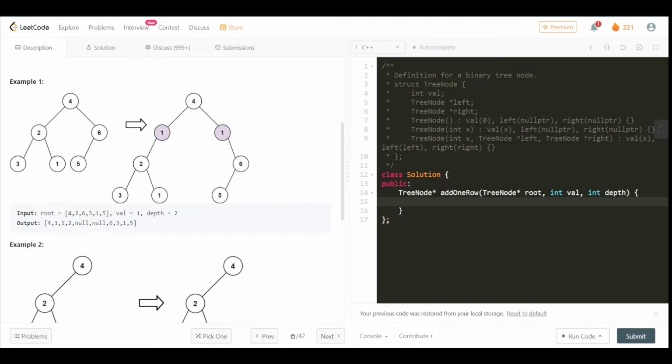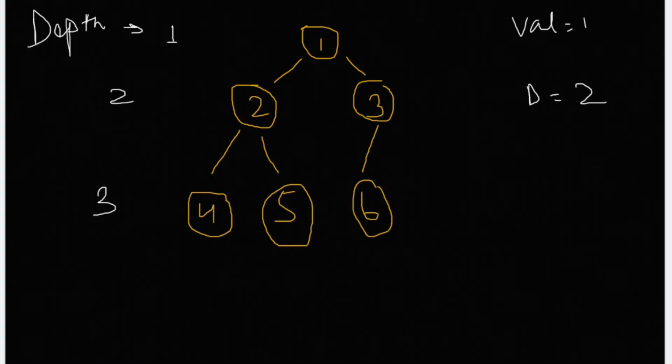So let's consider an example. In this example, we are considering a binary tree where the given root node's value is 1, and these are the depths of the specific rows in a sense. So my root node, the place where my root node stands, is at a depth of 1.